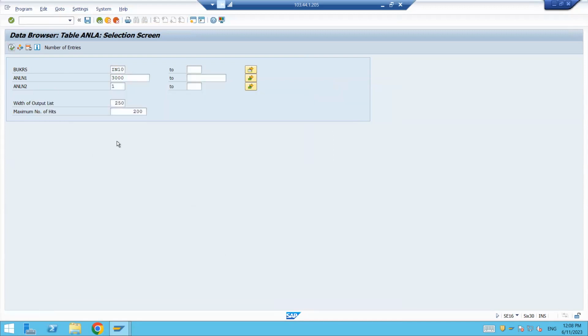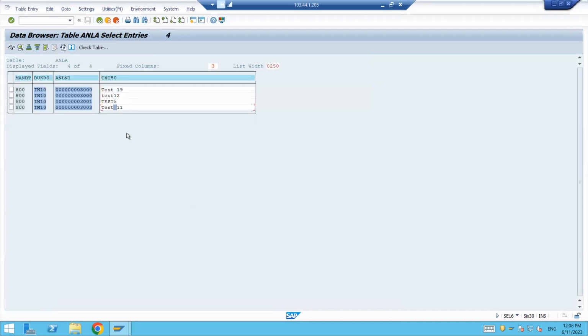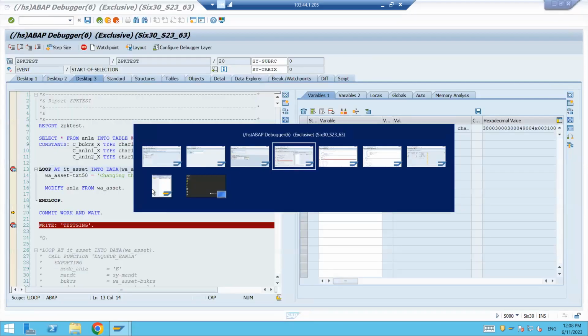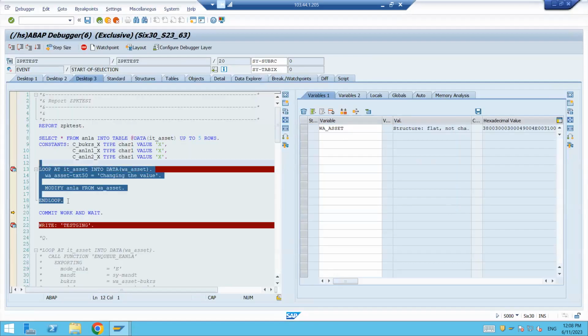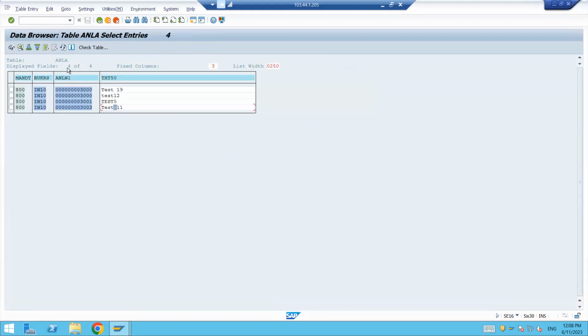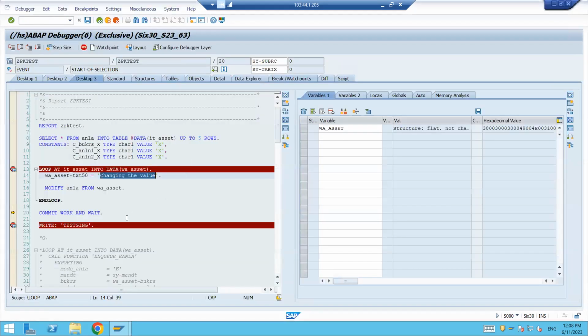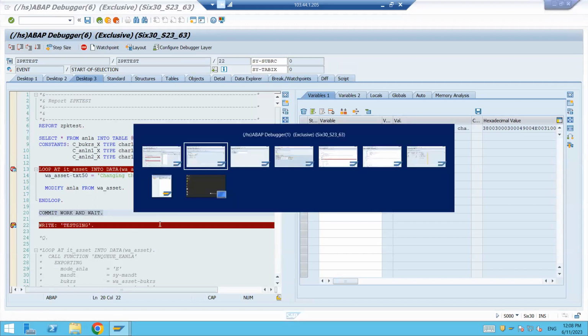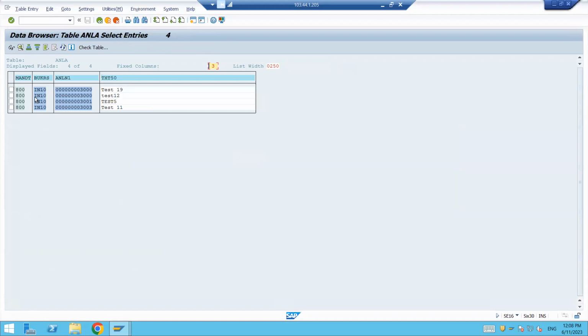TXT50, right? So currently you can see that the data is not updated. However, in the buffer it is updated because it didn't give any kind of problem, sy-subrc 0. When you put this commit work and wait, you will be able to see that the TXT50 value will be updated everywhere when you refresh. Okay, so I'm going to fire this commit work and wait. So it has been updated now, and when I refresh this, you can see that the data is changed now.